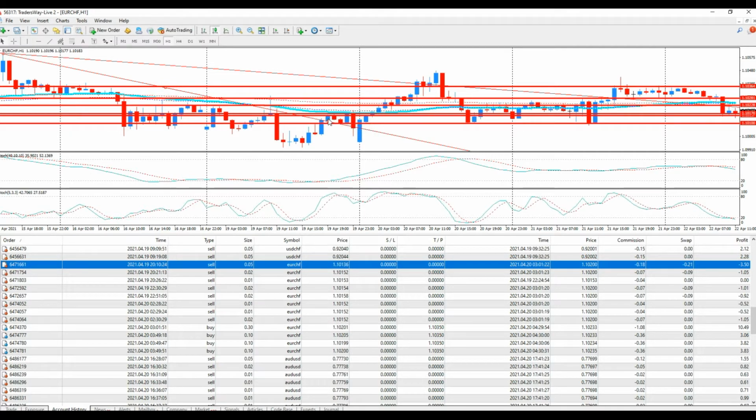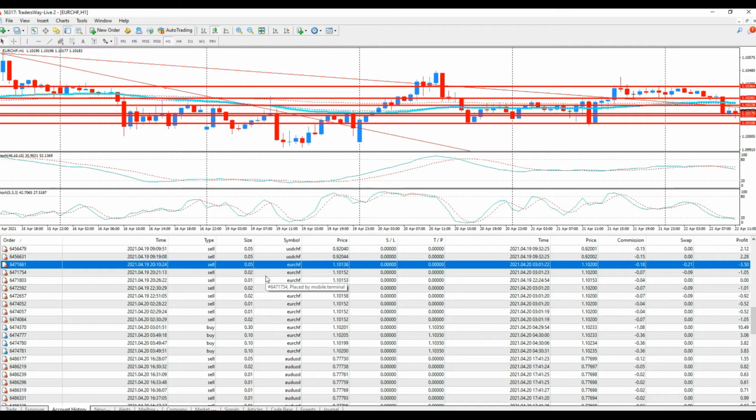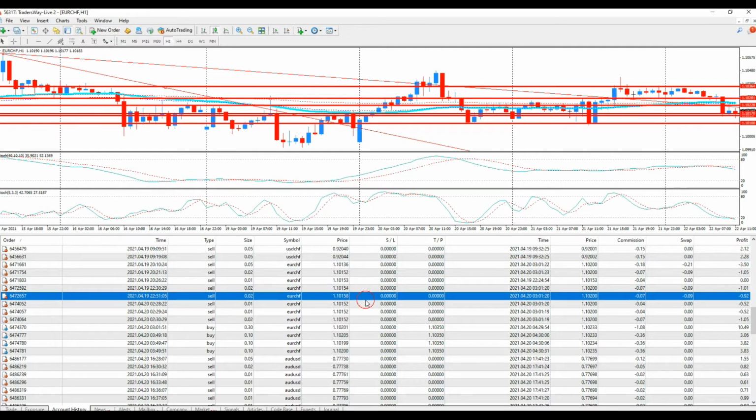So we immediately closed out these positions right here. We had a few positions on because I got in right around this area, and I kept buying, thinking that price would get up here and come back and turn around. As you can see, we had a few positions on, some of them kind of small, 20 cents. This probably was the biggest lot size right here at 50 cents per pip. And then we put this trade on, this one and this one and this one.